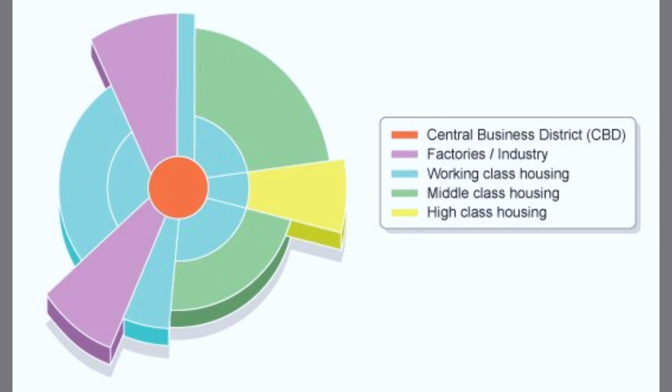Again, pause and try to take some time to draw this on your own. The central business district is at the middle. Factories go in wedges away from the fastest route of transportation. Working class houses are around the factory district. Middle class housing is off of the route of transportation on the outside of where working class housing is. And the most expensive housing in the city runs along that route of transportation that makes it the fastest to get in and out of work.